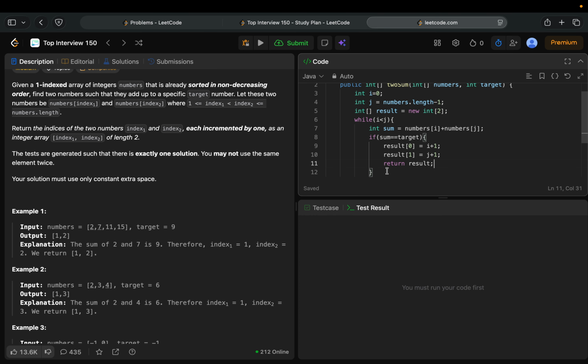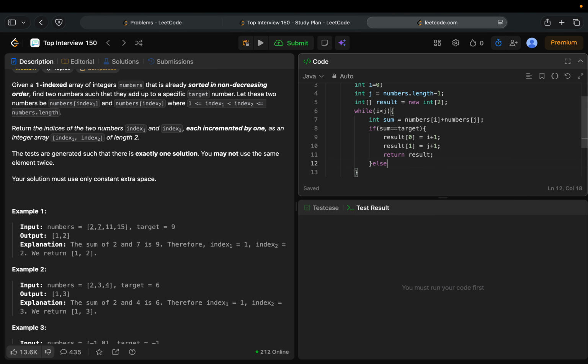If this is not the case and the sum is less than the target, then, because this is a sorted list, the smaller elements are on the left side and the greater values on the right side.